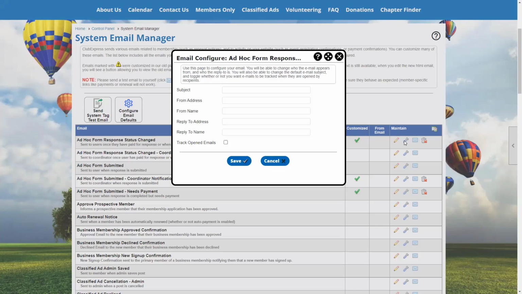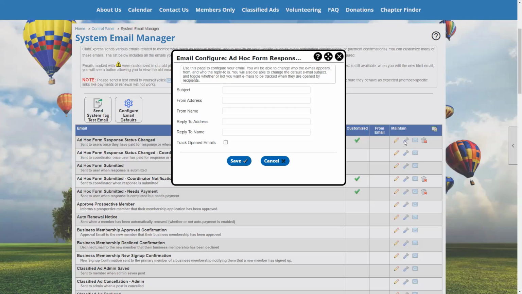Remember, and this is going slightly off topic, that you do have the ability to change the names of your modules in your website's menu, on your control panel. So when you're thinking about the fact that you may have changed the name of a module, you might want to pop in and see what that system email says, because that could cause a slight amount of confusion, maybe even for your members. If you're not calling something a business directory and you're instead calling it your sponsor catalog, and someone gets an email about a business directory, they're not going to know what that is. So consider maybe editing the subject lines of your system emails to match what you have across your website.